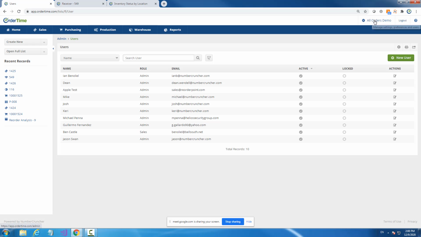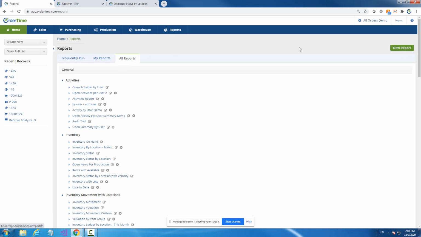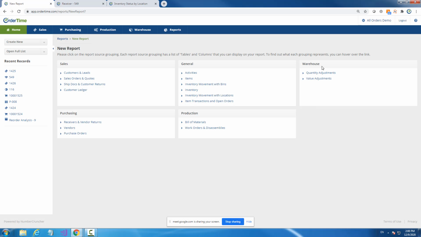We have a couple of new reports. So now we have the reports for quantity adjustments and value adjustments, but we also added a new source of report, and it's called item transaction and open orders.